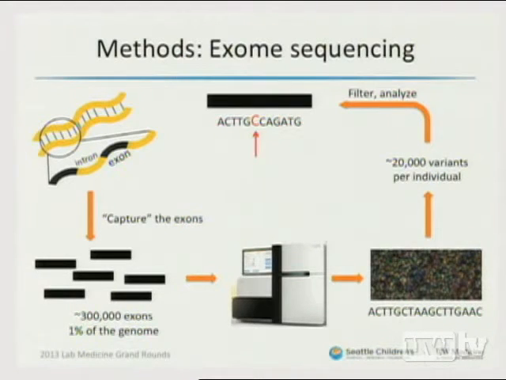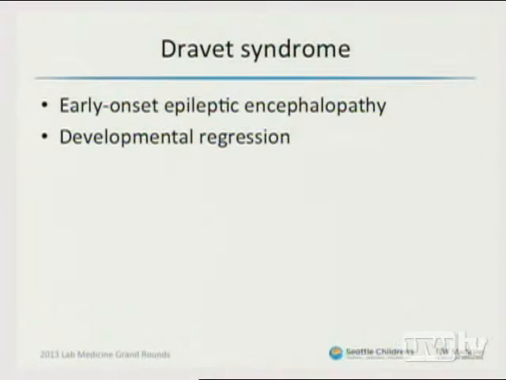You can take the sequence that you get from those exon regions, compare them to the human reference sequence and look for differences, look for damaging mutations. And the hope is that once you've applied all of your filters, which we'll talk a little bit about, you narrow down to that single genetic change in your patient that's causing their disease. It's been a very successful approach for many diseases, and a lot of nice stories have come out of the University of Washington as well as many other places. But the place that we've applied it is Dravet Syndrome, which I've already mentioned to you.